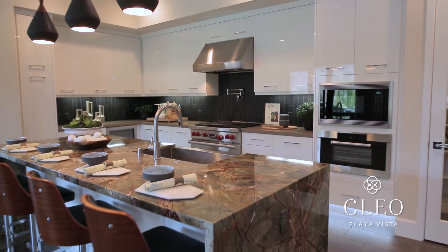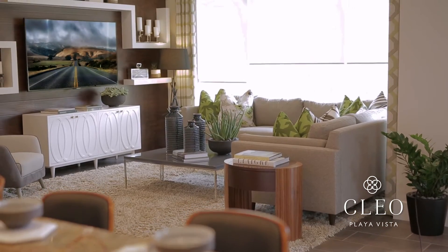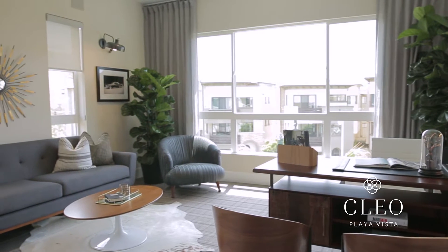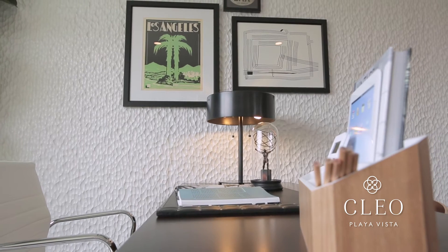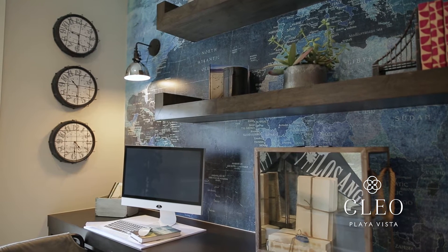What's nice about the kitchen area is it opens up to that great room, that living space. One of the really cool unique features about Plan 2 is the creative office space. Being in the heart of Silicon Beach, it's perfect for people who work from home or split time between office and home. And this gives you a little nook to get things done in a very open, still light and bright space that's away from the office, but also away from your bedrooms, so you can focus on what you need to get done.